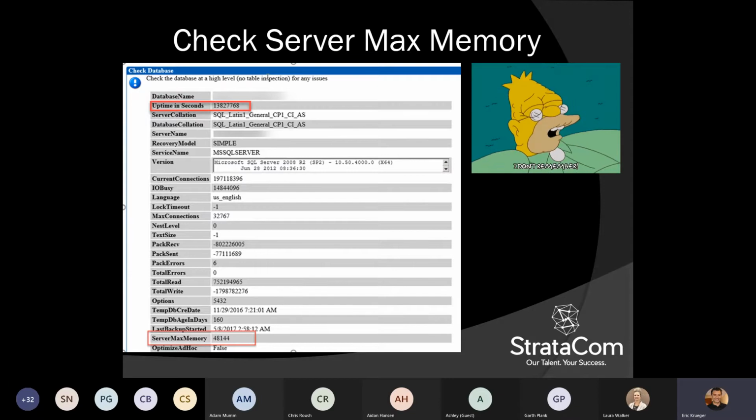But the only way to ensure that everything is in memory is to have the server's maximum memory be at least the size of your database. You may or may not have luck with Cherwell hosting getting that number raised. If you're on-premise, you can work with your database team to do that, or get it to a certain percentage of the database. So figure out how big your incident table is and your approval table and some of these tables that are hit, and make sure it's at least that size.